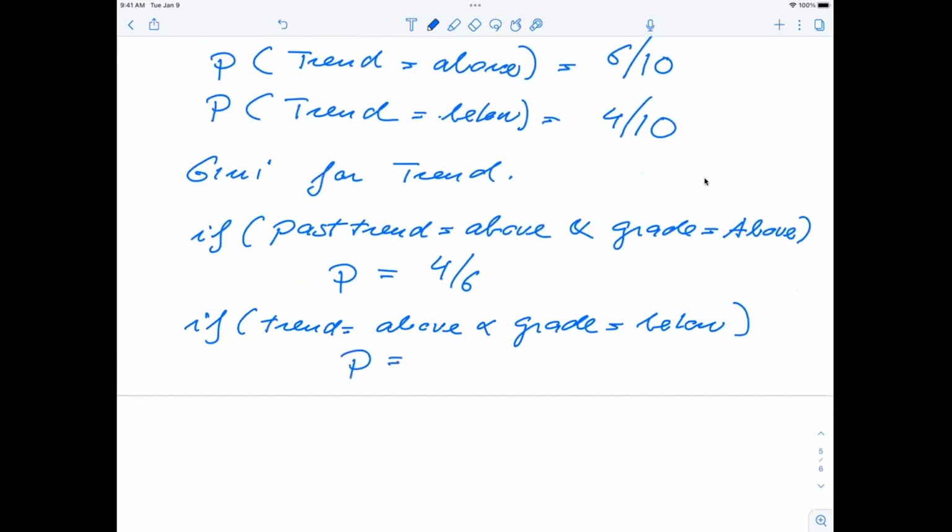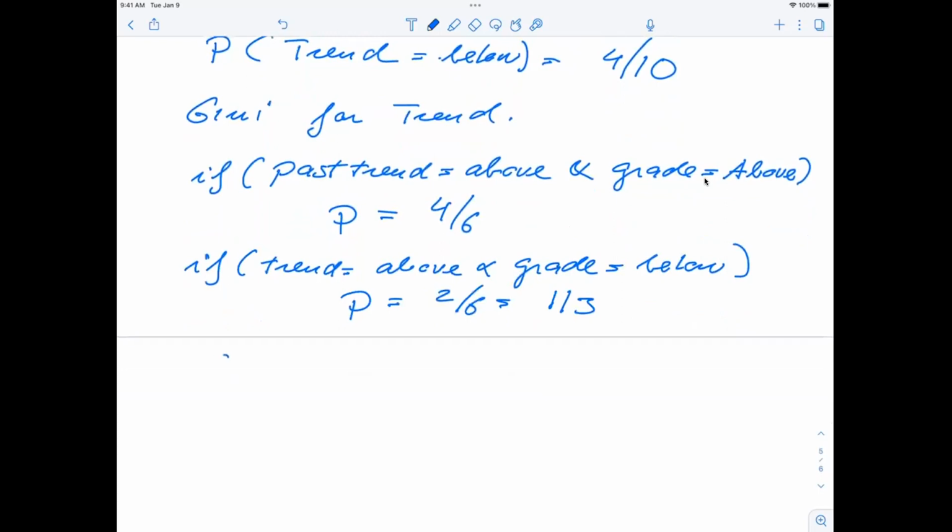So this is equal to 2 divided by 6, which is equal to 1/3. Now the Gini index for this specific case, and then we need to weight that one with the probabilities for the different cases. So this Gini index is then 1 minus, 4 divided by 6 to the power of 2 plus 2 divided by 6 to the power of 2, and that's equal to 0.45.